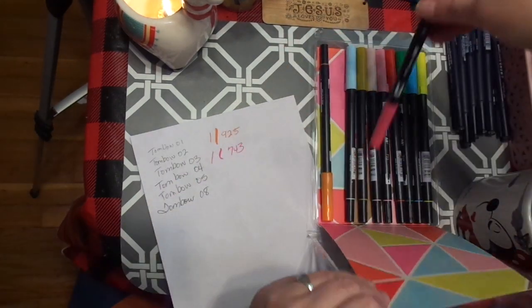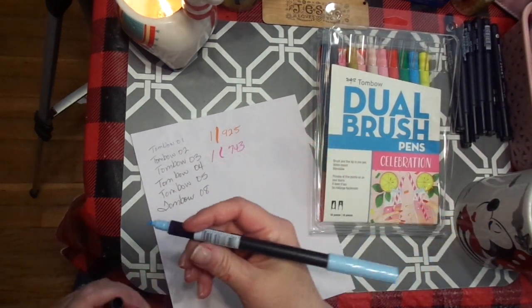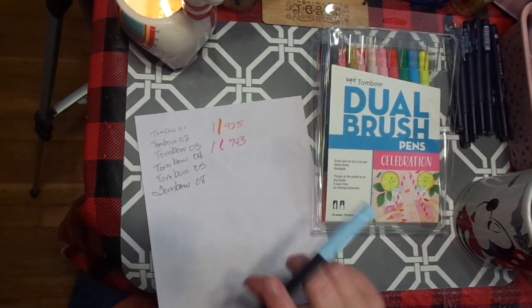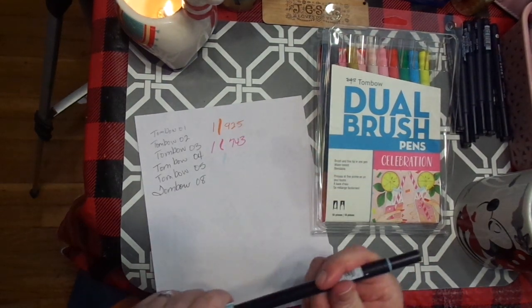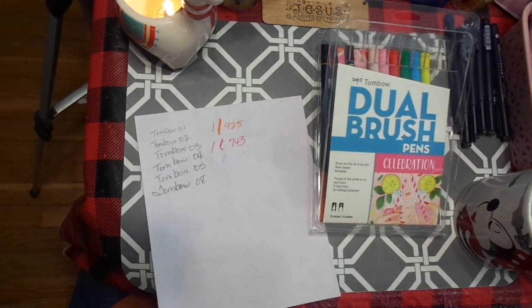I have to be honest, when I saw these colors, because I'm really not into buying any more kits, but I saw this one and I thought, ooh, I really like this one. So this one you can hardly see. It's 451. It is a very, very light blue. And this would be perfect, I would think, for something you're highlighting or where you're just trying to add a little extra color in something.